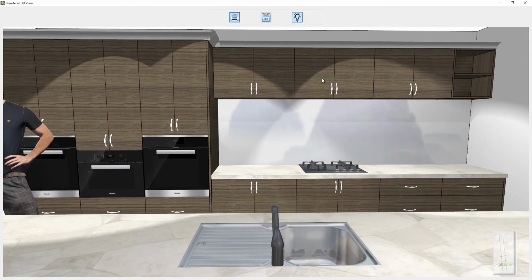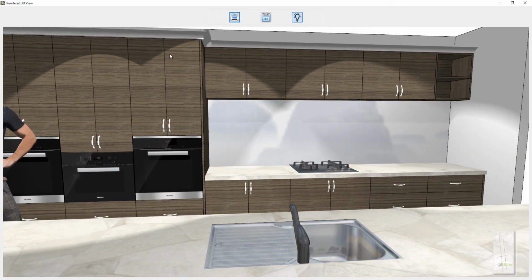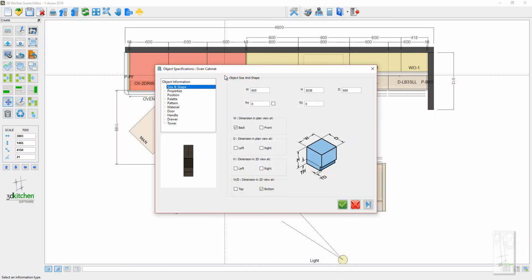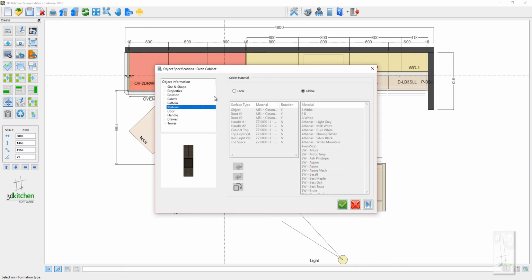Now, also individual objects can be changed. So if you don't want them all running that way, I'll select this one cabinet here, and I'll select its material, and I'll make it a local material, and I'll reset that to normal.